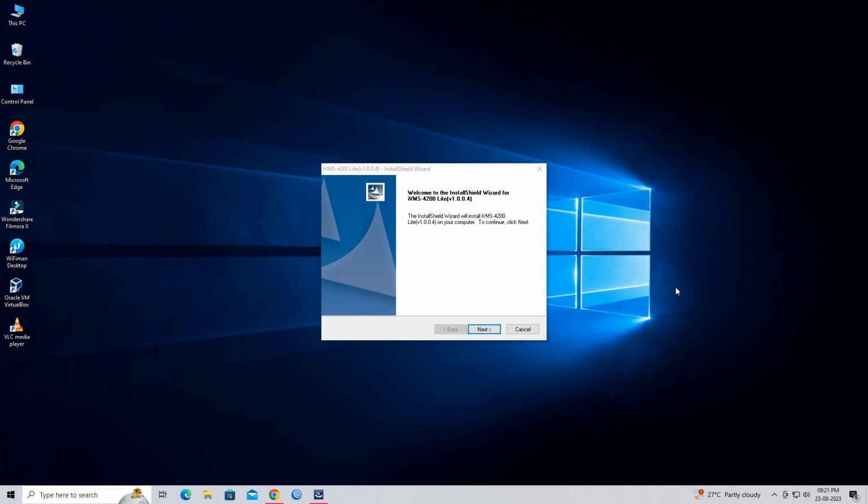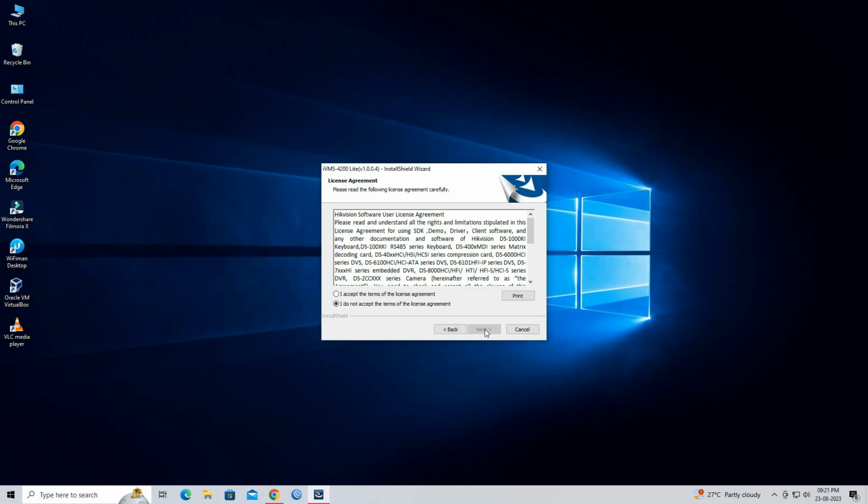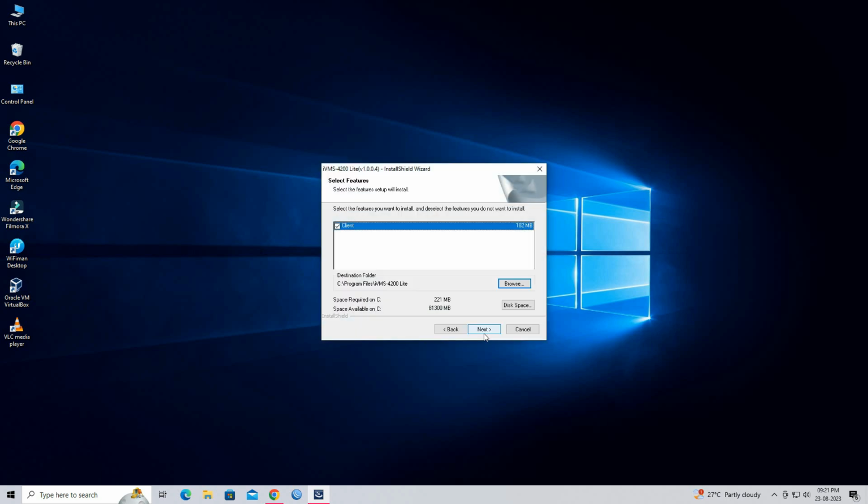Click on the Next button. Select I accept the terms of the license agreement. Click on the Next button. Select the features you want to install and click on the Next button.